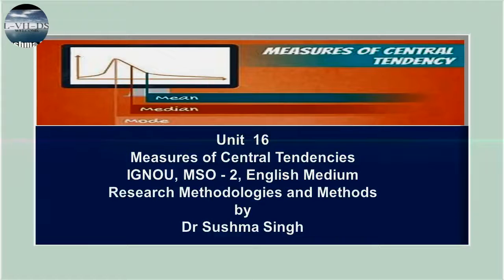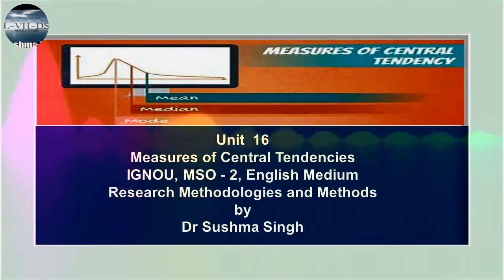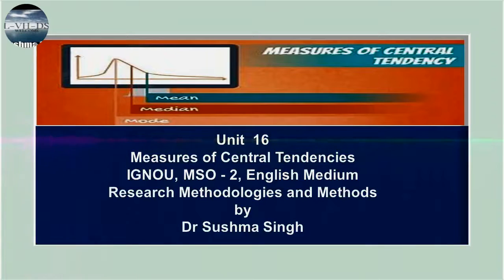You have learnt in the unit that a graphic representation of distributions shows either a symmetrical or a skewed pattern. In the symmetrical type, you will find that the three values coincide. This provides you the option of using the mean. In the case of bimodal or multimodal representation, you would do better to use the mode. In a skewed distribution, if the tail is on the right side, it indicates positive skewing of the distribution. If the tail is on the left side, it shows a negatively skewed distribution. For both the negative and the positive types of skewing, you would do better by using the median measure of central tendency.